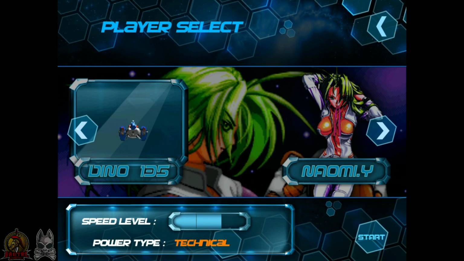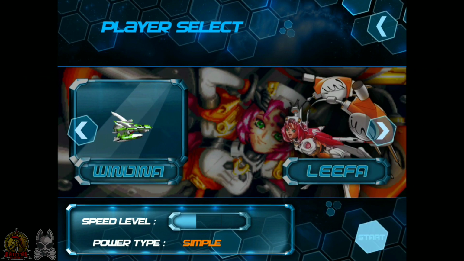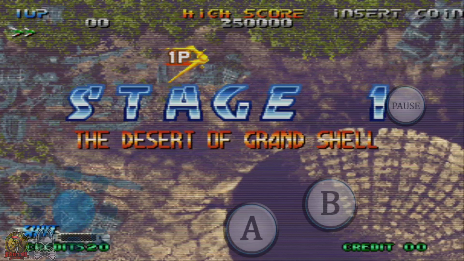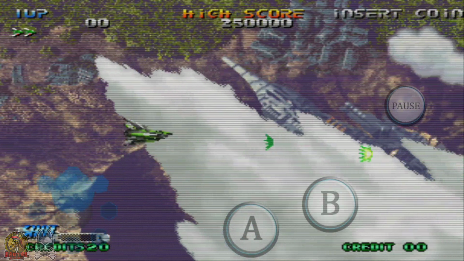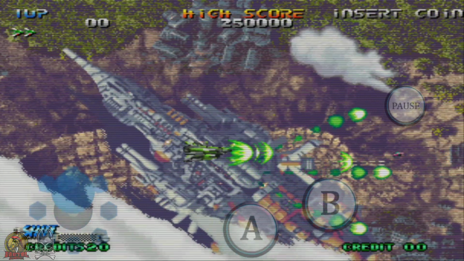Looking at the ships, let us go for power type technical. We're going to go right back to power type simple. I'm going to go in with Lifa. Let's see how she works. Get ready, the Desert of Grand Shell. We've got stick controls. Okay, it's kind of got a similar feel to the Metal Slug stick, as I mentioned in that video. A is fire, B doesn't seem to do anything just yet.